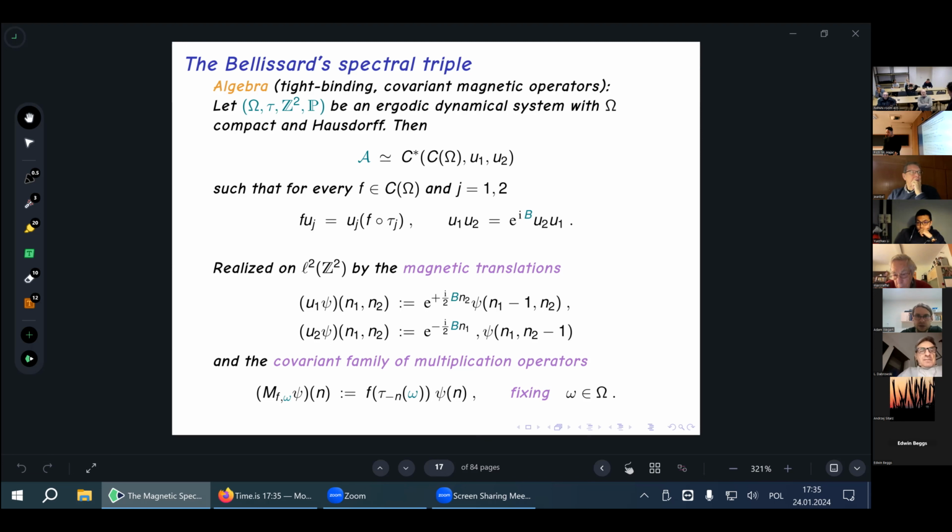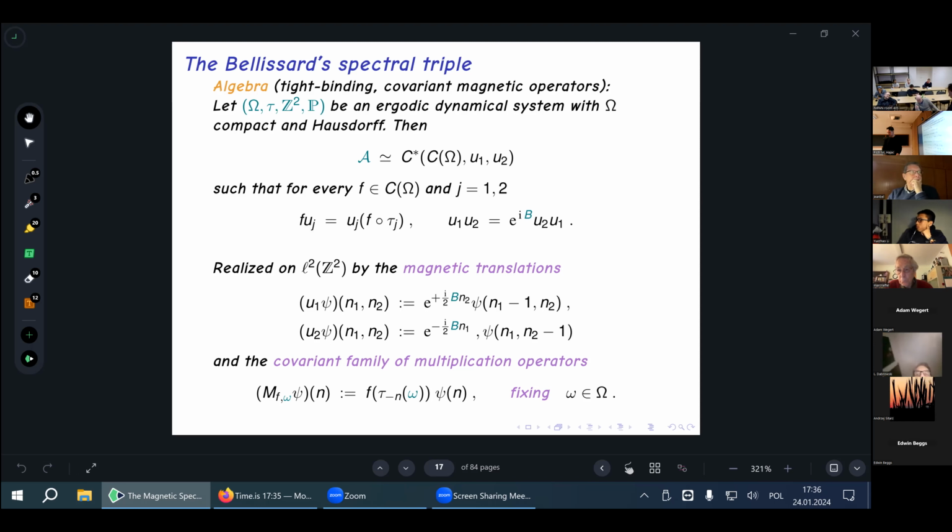I have a question. This looks like a cross product, is it right? So my question is, could we interpret these operators U1 and U2 as some parallel transport in a gauge field corresponding to the B field? The answer is yes, when I interpret this in the continuum, where essentially I will have the magnetic moment. These are nothing more than the exponential of the magnetic moment. Here I'm in a discrete space, so it's difficult to have this geometric picture. But indeed, this is the discretization of what we have in mind.